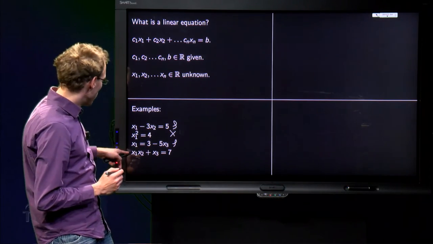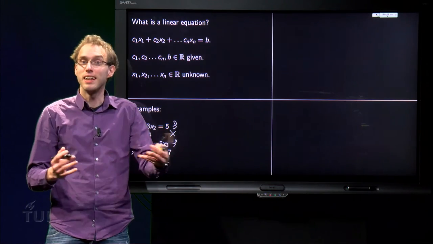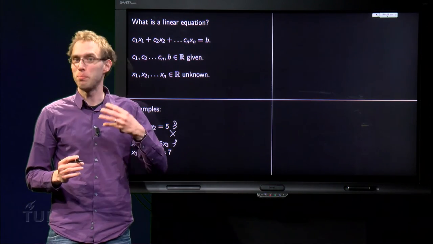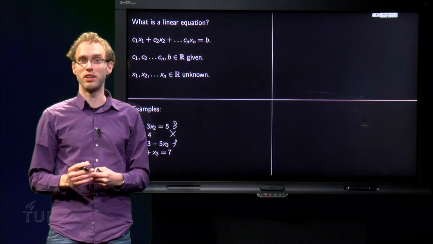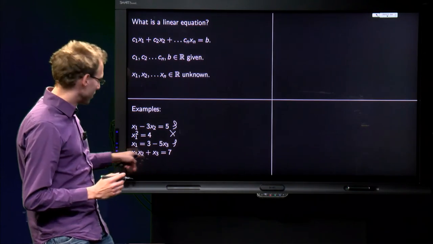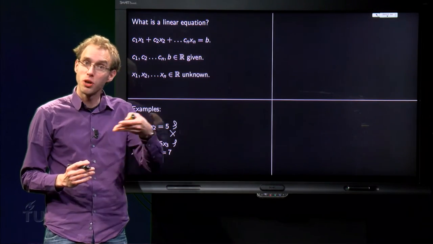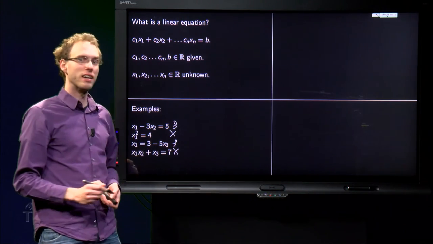The fourth one looks linear. The X1, X2 and X3 are linear in the equation, apparently. However appearances can be deceptive, X1 and X2 are multiplied with each other. So, it is not of the form C1 X1, because X1 is multiplied with X2, which is not a known. So, no, this is not a linear equation.